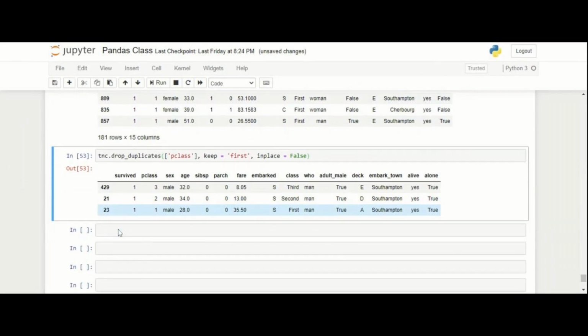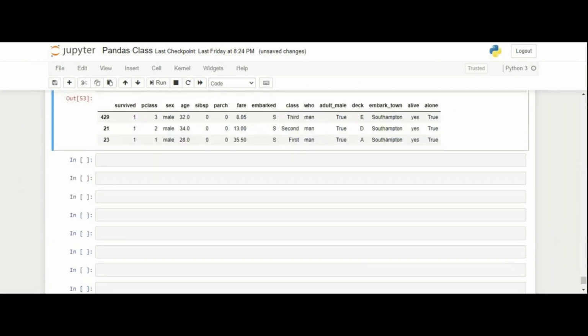After this, right now my index are not arranged in a sequential way. So we have a command called sort index. If I write pnc dot sort_index, sort index will help us in sorting our data frame.